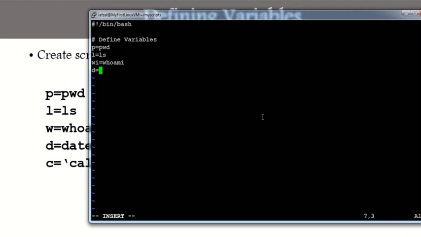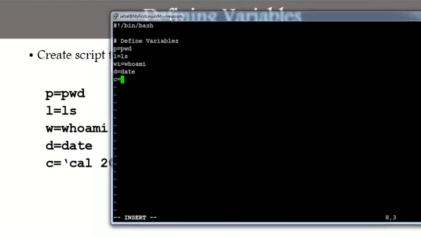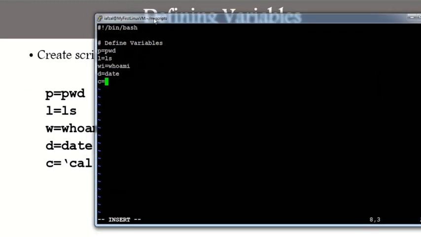Date for D, and C. Since C is a calendar, and I want the 2018 calendar, it has a space in the middle, so I have to put that in quotes. Single quote should work. If single quote doesn't work in your environment, you could put double quote. That's fine. Now your variables are defined.